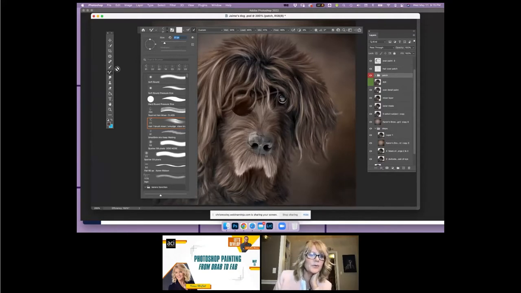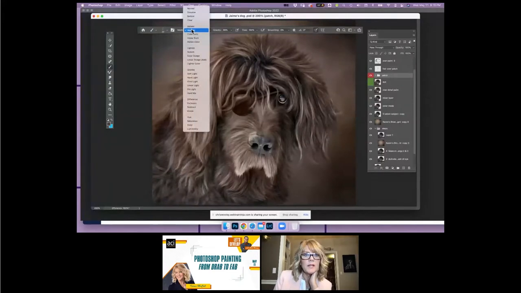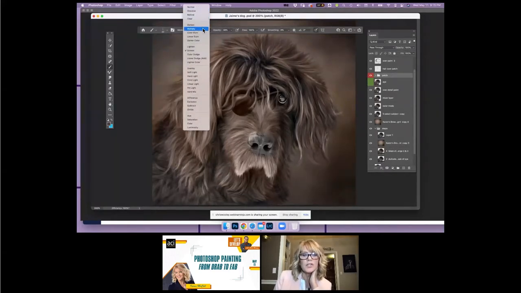Yes, you need to. Doing all these highlights and shadows is all with your brush tool with multiply. The two I use the most frequently are multiply and screen. So this section right here. Screen I usually use at around 20%ish. And multiply, I usually will use at a lower, because you don't want it to be a black line. You just want to add darkness. And you can also alter it by the color as well.